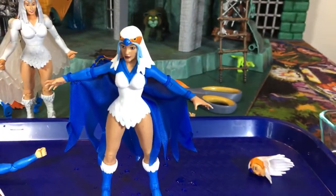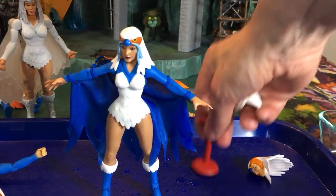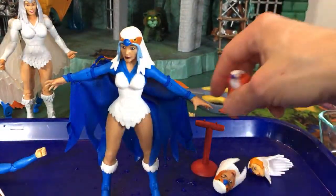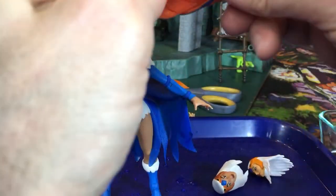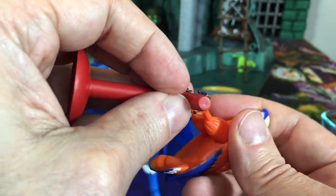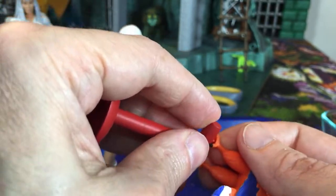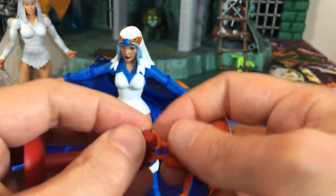Alright, I'm going to go grab the other head. I'll probably be right back. There's Zor 2 while I'm at it, and her little Zor 2. This was the Zor from Super 7. It was kind of cool because it had its wings down. It's got these little pins for its feet. Just cannot get them lined up. All right, Super 7. I guess I'm not putting the Zor on the thing.